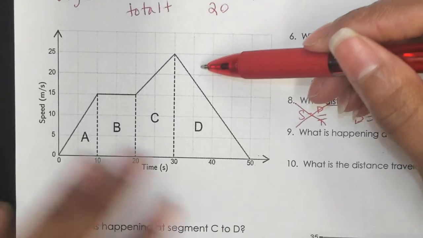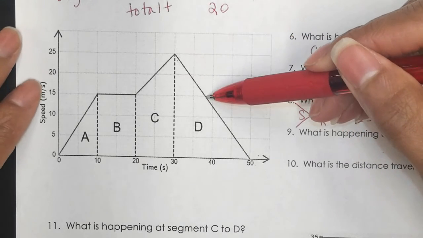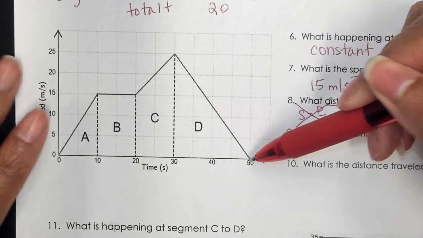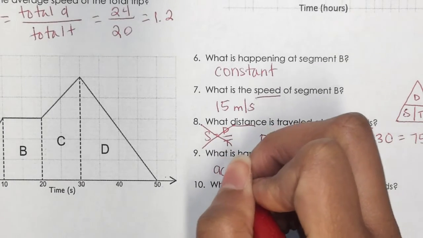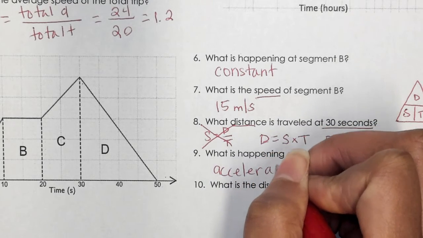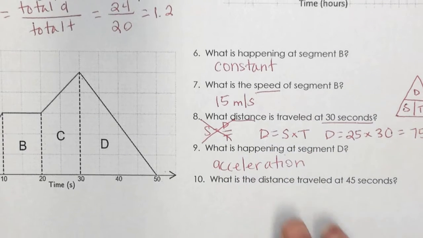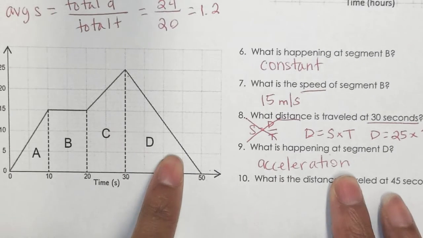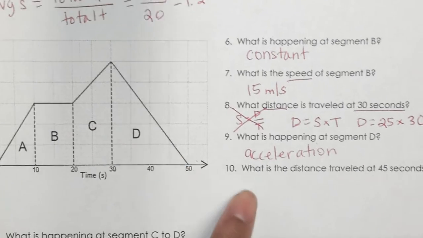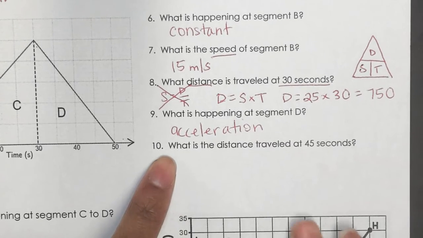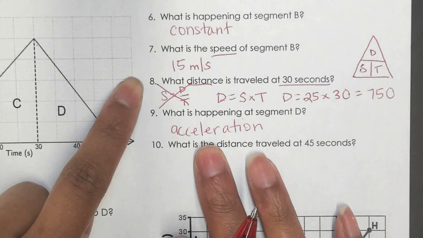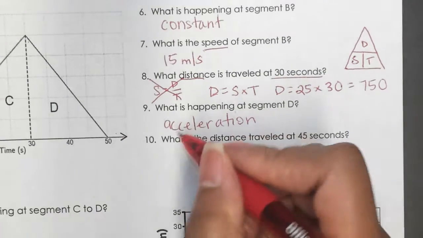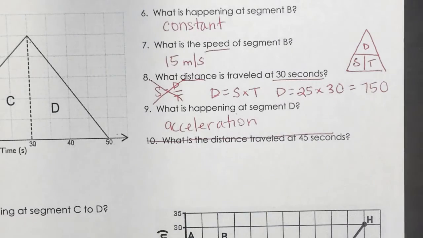So it is acceleration because what's happening to my speed? It's decreasing. Very well done. So you can put acceleration, deceleration, you can put slowing down. All of that would be fair game for D. And we're not going to worry about number 10 because we just did the same problem right here. So I'm not even going to grade that one when you turn it in.